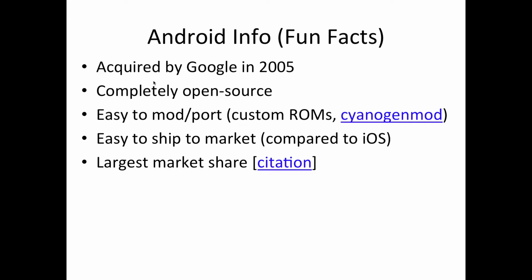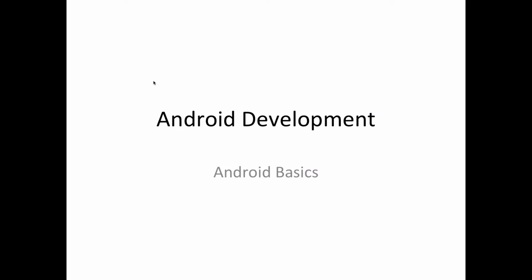It's really easy to ship to the market compared to iOS. There is no review. You just submit to the store, and within an hour or so, it'll show up. It has the largest market share actually right now. It sits at about 81% of all smartphones shipped in the US or North America, I'm not entirely sure, were from Google Android phones, which means that 19% of the market is all that's left for Apple, Microsoft, BlackBerry, and all the rest. And that citation will provide the info.